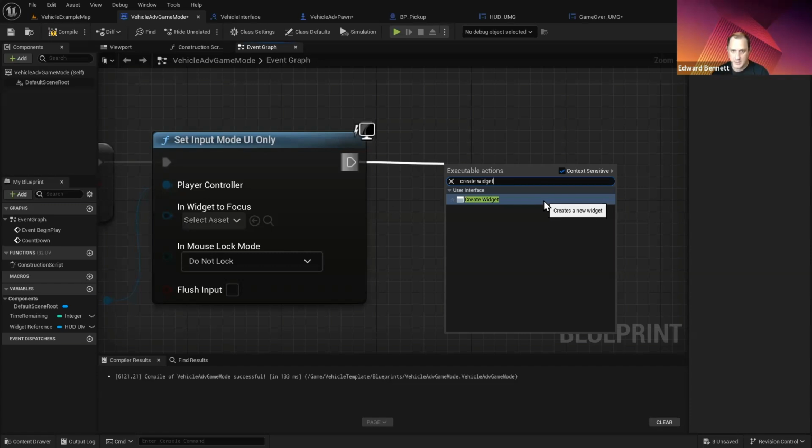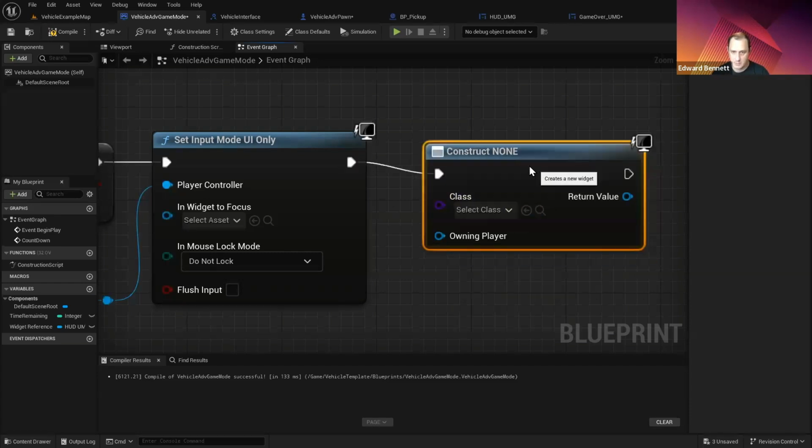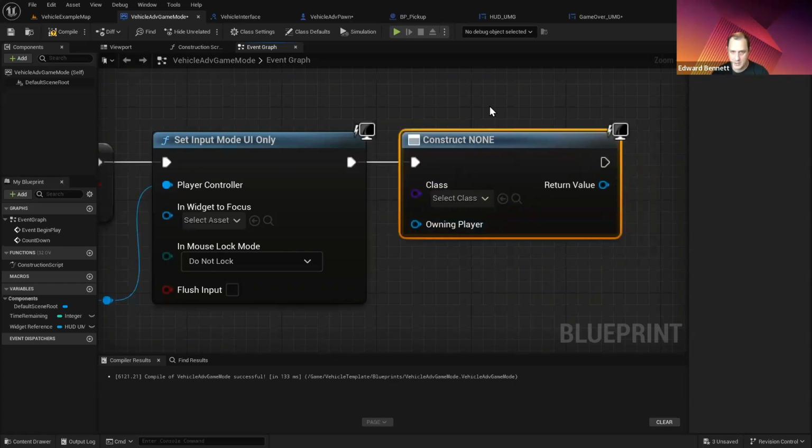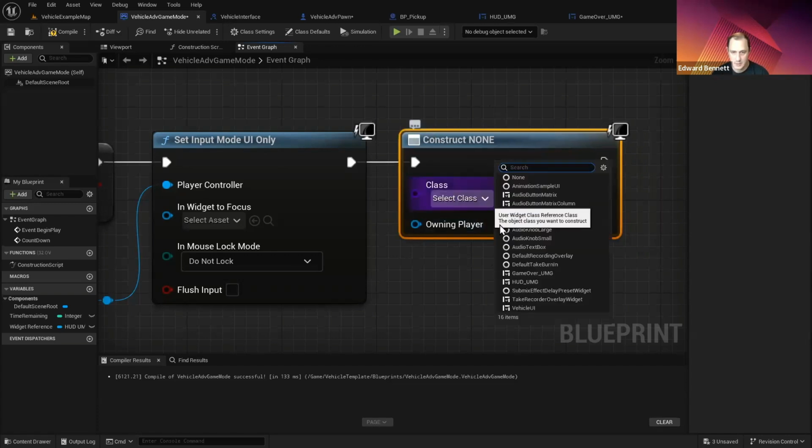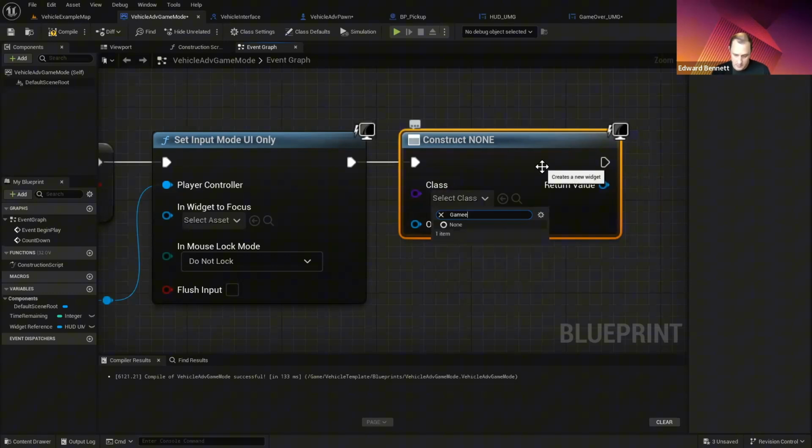Next up, we're doing a create widget. You should get this construct none. Now, in the class, I'm going to search for game, which gives me the game over UMG. That's the widget that we just created.